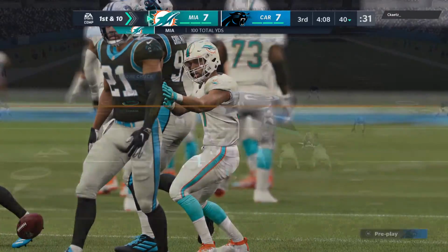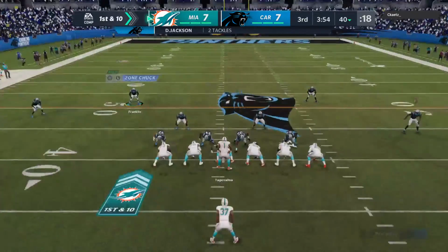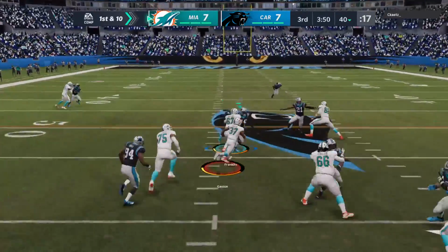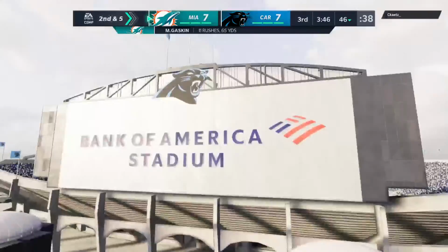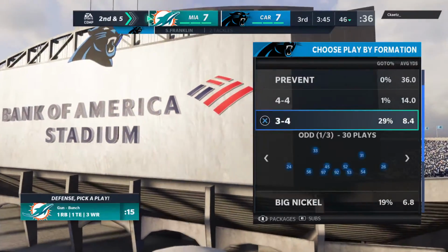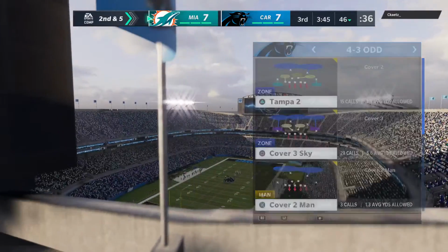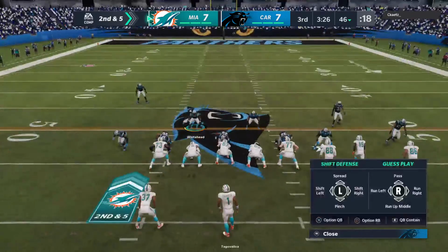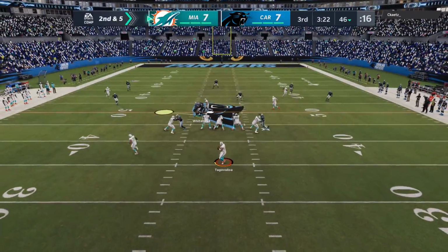Give him 6 yards, and they do convert on 3rd. It's a gain of 6. First down, Miami. Another run with Gaskin. Give him 5 on the carry there, and it'll be second down. That's a really good gain right there. They pick up 5 yards, halfway to a first down. The only problem now in the huddle, everyone's going to want to touch the football. Be a lot of chattering now because they've seen that they can move the line of scrimmage.